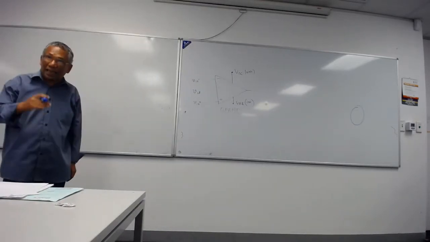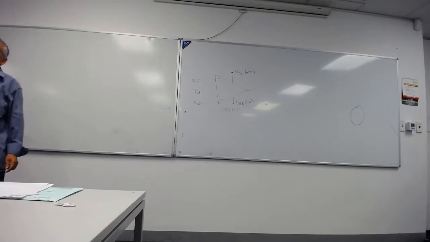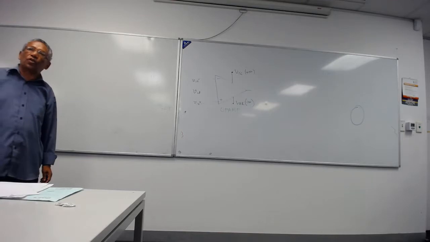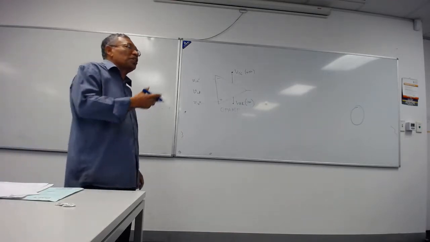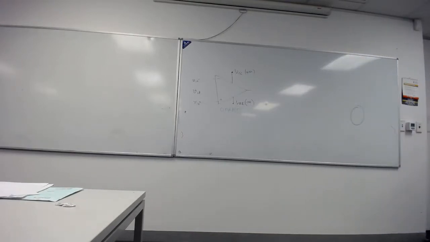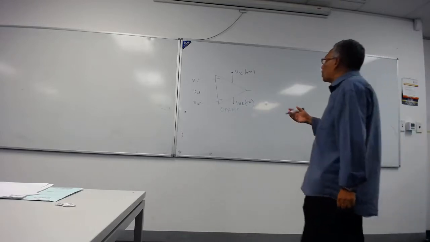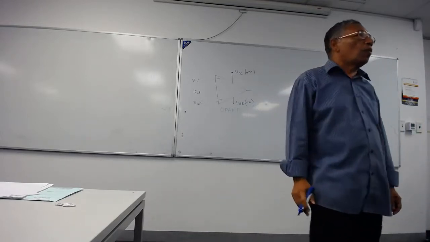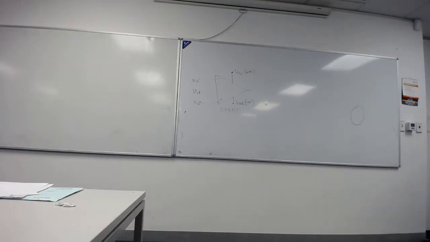But not exactly this. It gets saturated to a voltage which is closely related to this voltage, usually about 90% of it. So how much is 90% of 15 volts? 13.5. So you will be clipped to 13.5 or minus 13.5. Why is it not exactly 15 volts? Because life isn't perfect. That's a good answer. Life isn't perfect.